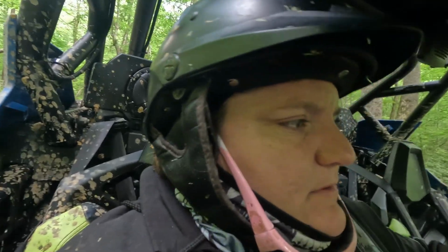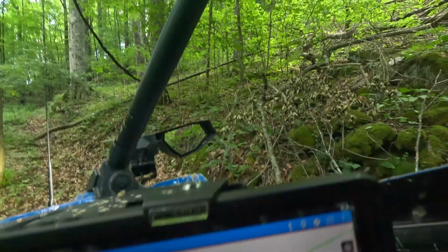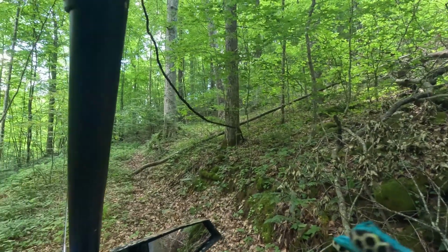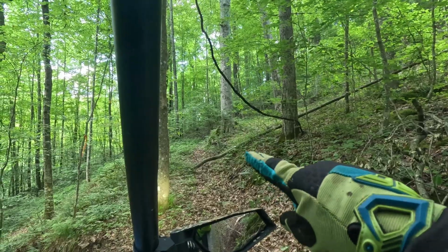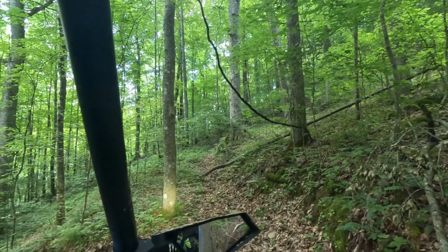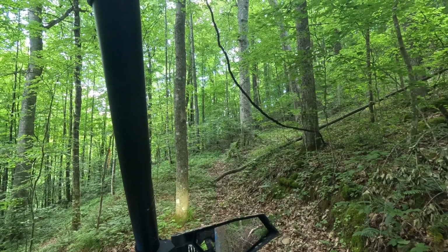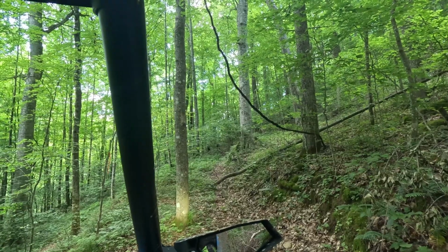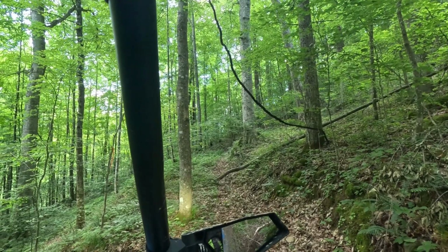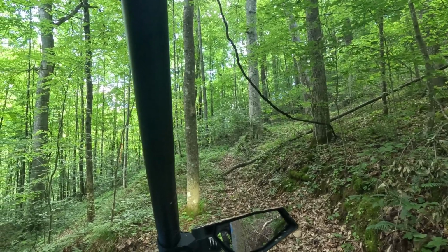Blue trail. And now we're at this one intersection where our map is saying the stone couch is right there. So we're at a bend and it looks like it should be over there. It looks like there's a walking path, so Sterling's going to go investigate and see if it's up there. Whoop, we just slipped. He has his camera running, I believe. If we find it, we'll bring it back. If not, we'll keep moving.